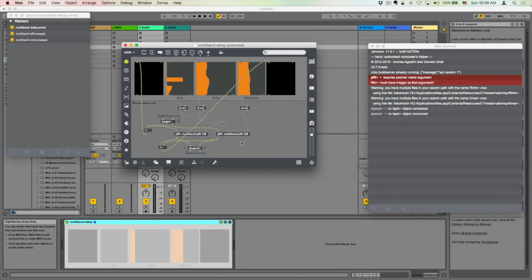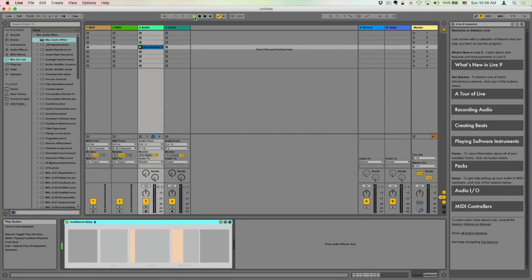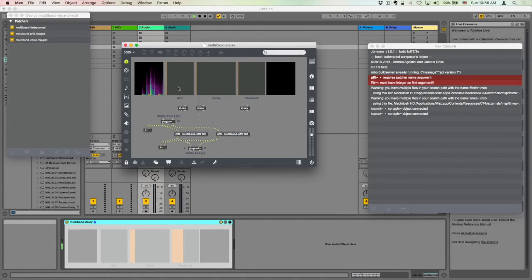Then to make sure that we've reloaded our FFTs, we'll go ahead and just put a little space in there and let it reload. Save this. I'll go ahead and turn down the gains on everything. And we can turn down the delays on everything and turn down the feedback on everything, just so we're starting with a clean slate. And then we'll hit play, if we want to hear some stuff.